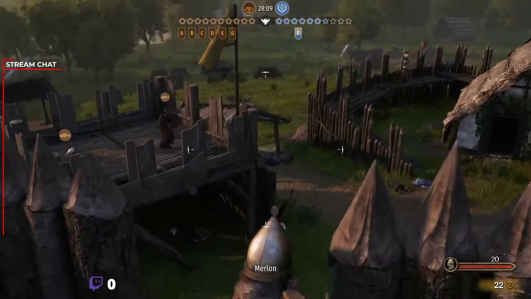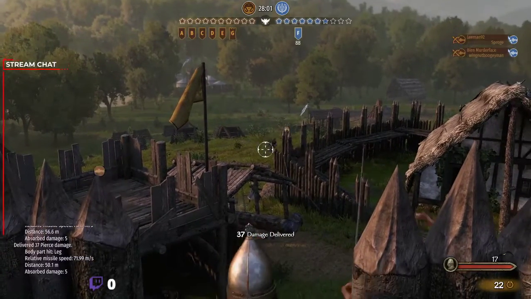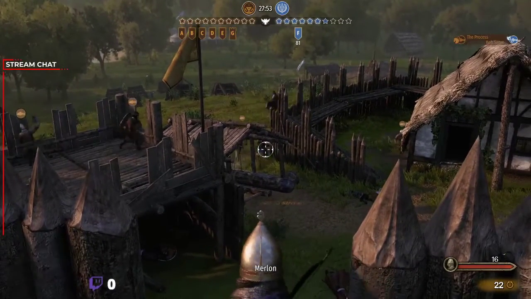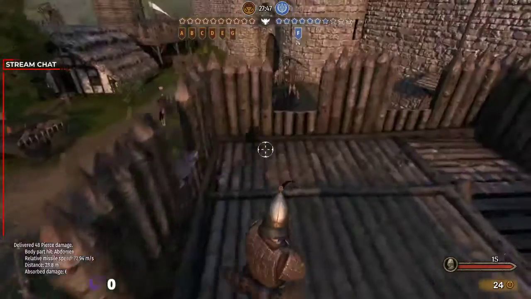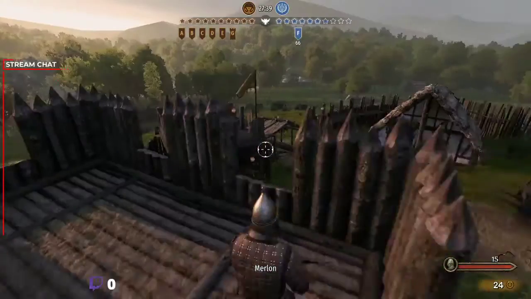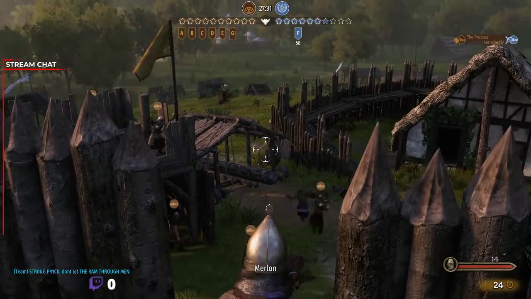Oh, here comes the ram. Gotcha. Surprised I didn't manage to kill that guy. How many arrows I got left? 16. Gotcha. What's happening? I don't understand. Are there people inside already? I have no idea how this works. Don't let the ram through, men! Agreed!